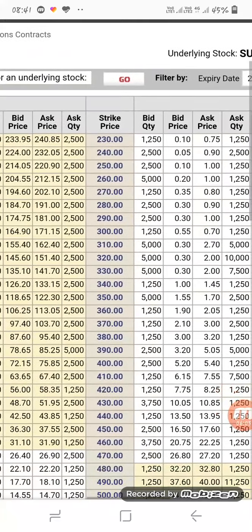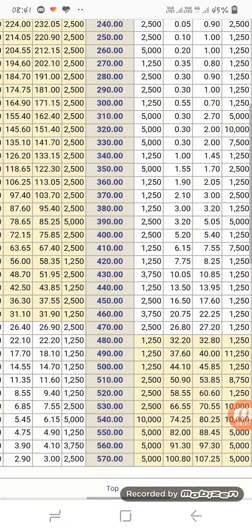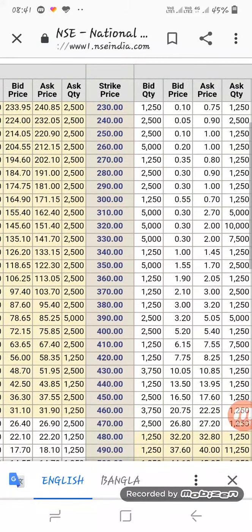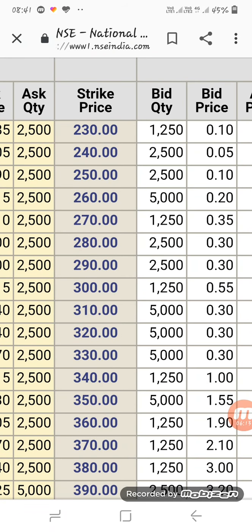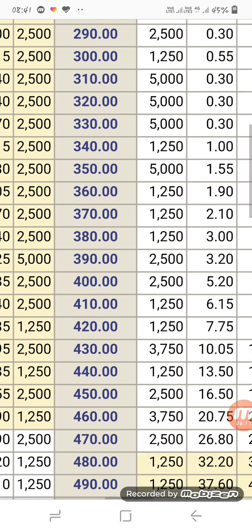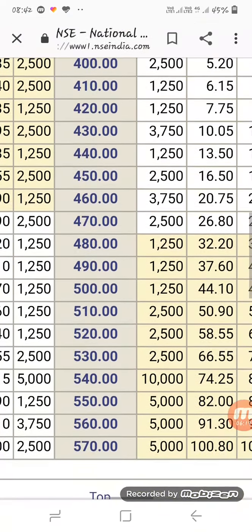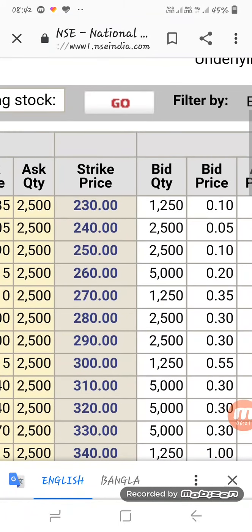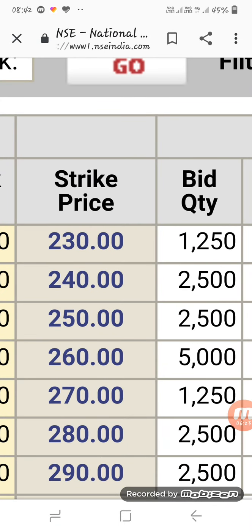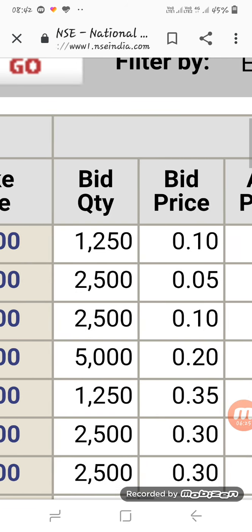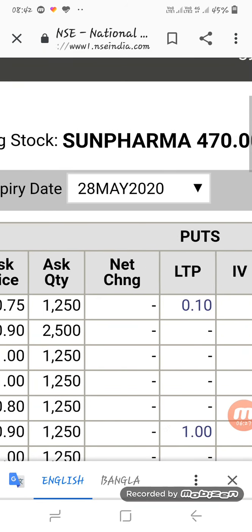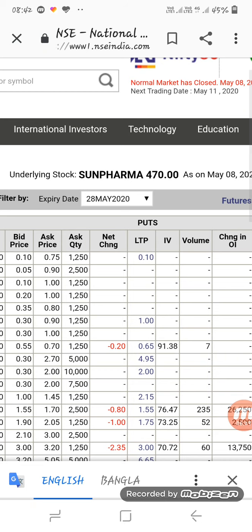Different people have different perspectives. As you can see, the strike price is a kind of forecast of different players in the market. Some are forecasting that the price can go up to 230 or 300, I mean, different price ranges. So in short, the strike price is the future price which the traders are assuming the spot price will increase or decrease to.